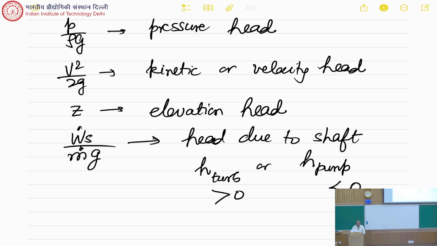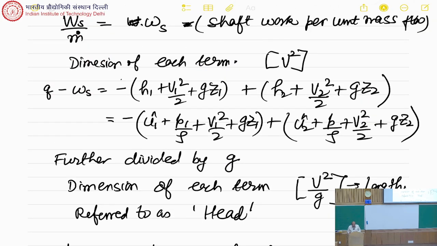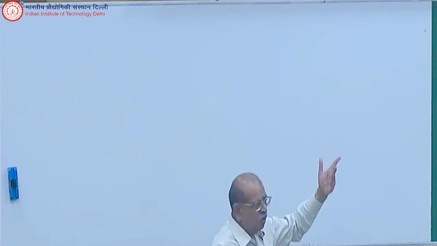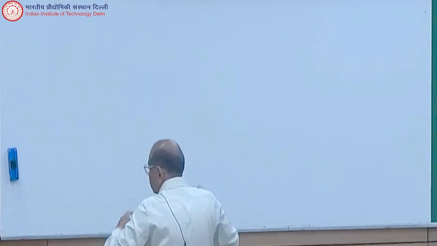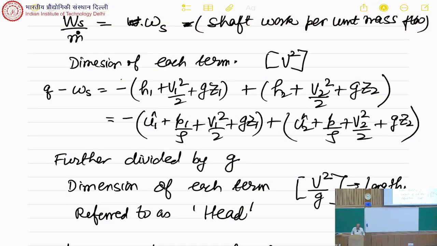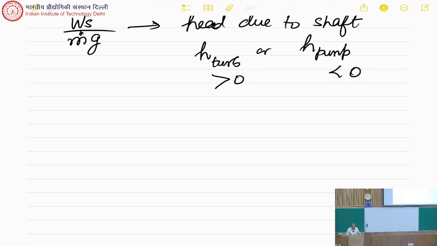So one can then define all these heads. Sometimes when you are using the energy equation, you may have a head term and you can use this. Now when you use it as an energy equation, if you assume temperature to be constant, then U1 hat will be equal to U2 hat, and then you will work out the equation. Or if you are looking at enthalpy, if they are given, then you will know H1 and H2, and you use that. So this is how one can use the energy equation, looking at all the inlets, outlets, etc.